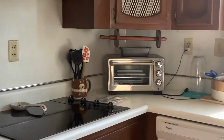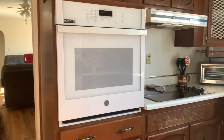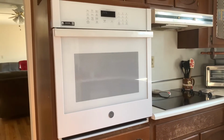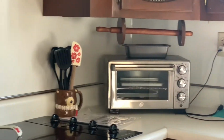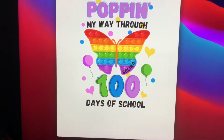We've been making all of our food in that tiny little oven right there, and the big DiGiorno pizzas will not fit in this one, so we're really excited to have this new oven just because it's easier to make casseroles, obviously pizza and other things fit better in this oven. So super happy that we got our new oven in, and we don't have to use that tiny little oven over there. So yay.